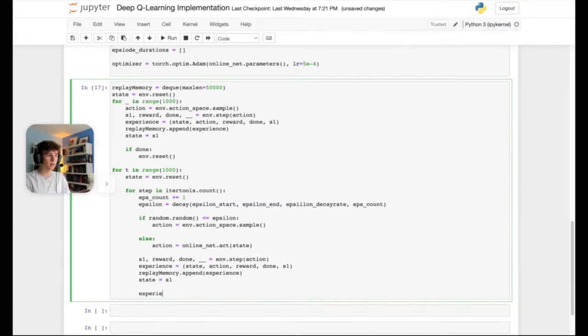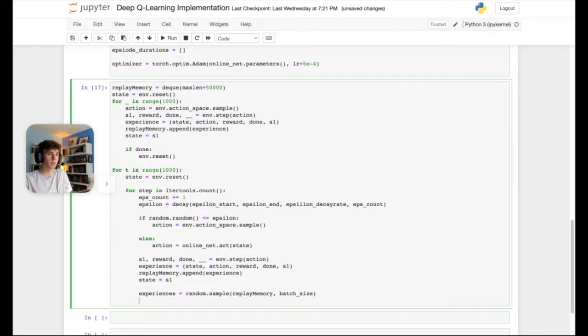So we are going to say experiences equals random.sample, replay memory. And remember, we want to make the size the batch size. This was the variable we initialized earlier. And now that we've done this, we are going to do something a little bit clever, because right now the experiences is a list of one experience after another stacked up against each other, which means state, action, reward, state 1, and each experience is its own little group, and then it has another experience.